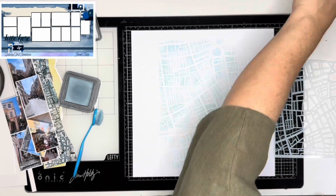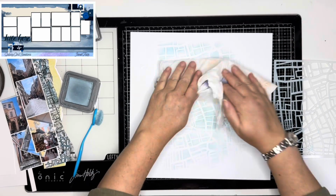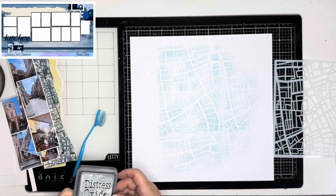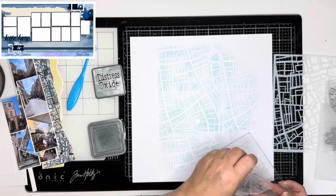Then I'm going to add some water splatters just to create a little bit of texture on that background. You can see I've also used different pressures when putting the ink down so that it's a bit mottled. That was the look I was after. I didn't want a plain solid colour.